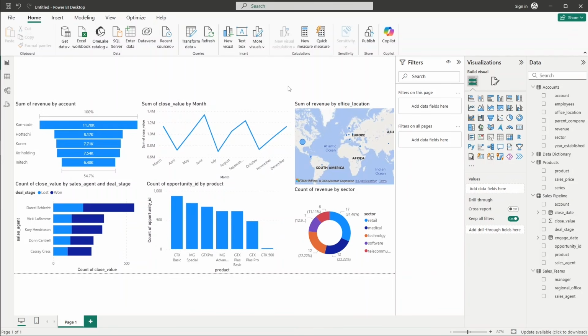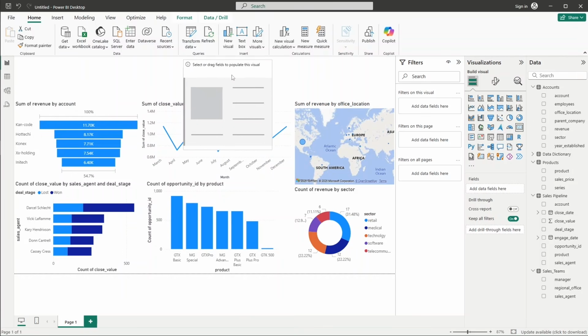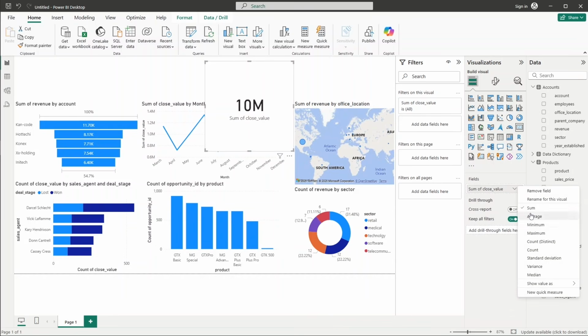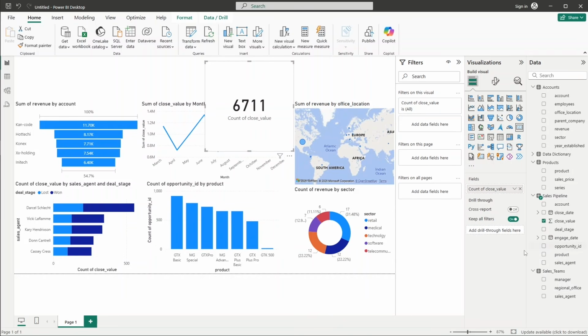All right, now let's add some KPIs. So now the first KPI will be a card, let's say total deals. We will need here close value count. So close values are 6711.